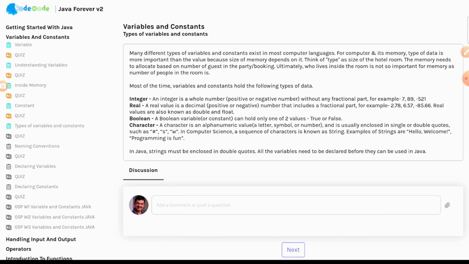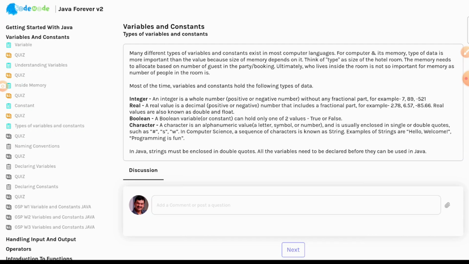The date is data. Today's date, that's data. My name, that's another data. Everything that you see around has data, but it also has a data type. For example, when you talk about today's date, it is a date and time. When you talk about a name, it is a set of characters.